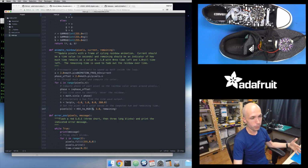I compute the hue for my HSV color space. The saturation I just always set to a value of 1. That's full saturation in the HSV color space. Basically, the lower your saturation, the closer to white your pixels are. And then V, the value, the closer to 1, the more accurate your color is. You get the strongest intensity of color, and the lower your value, the darker your color is. So a value of 0 is actually off. There's no color at all.